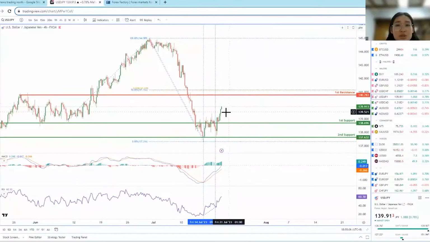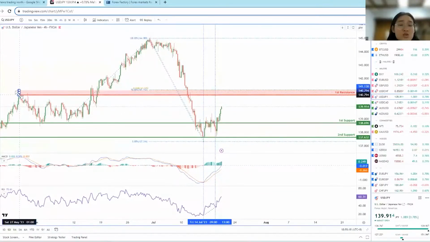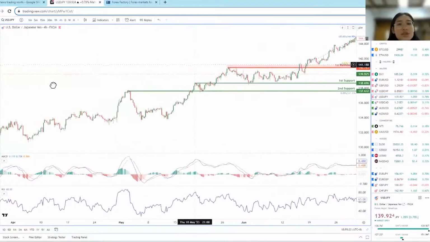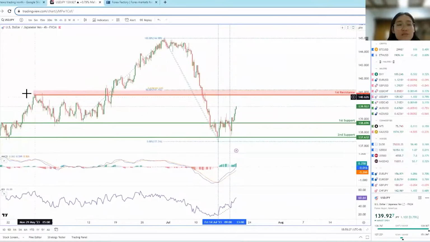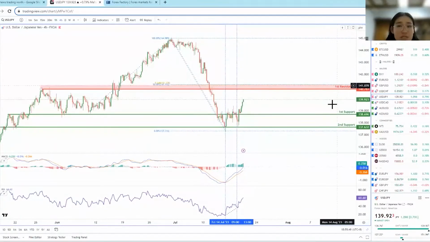Okay, so we are expecting price to continue to go up to our first resistance. But let me just highlight, this first resistance is a confluence area because we have two Fibonacci levels, the 61.8 and 50%, along with a resistance that is not that strong because it only has one swing high resistance and a pullback resistance level. So it is still kind of strong, but it doesn't have multiple swing high levels or overlap levels. But that in combination with the two Fibonacci levels makes it a strong confluence area. So we can expect price to reverse off of the first resistance.